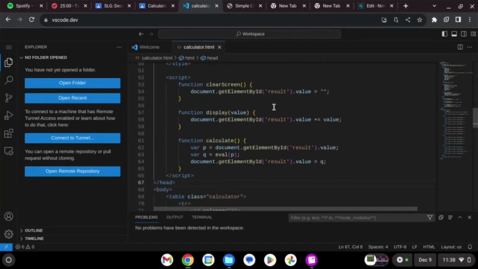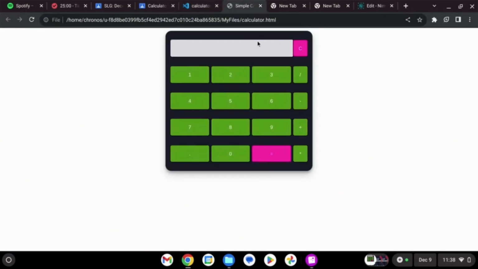Now this is our code for JavaScript, and let's try our calculator to see if it's gonna function. Let's say 3 plus 3 equals 6. That's right. Let's try subtraction. 3 minus 3, 0.